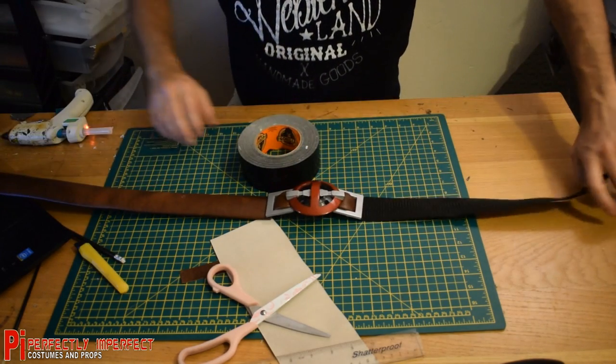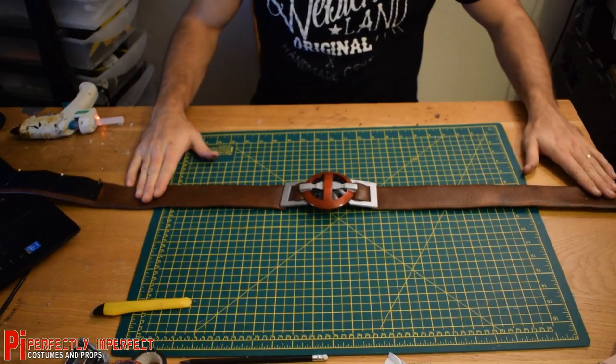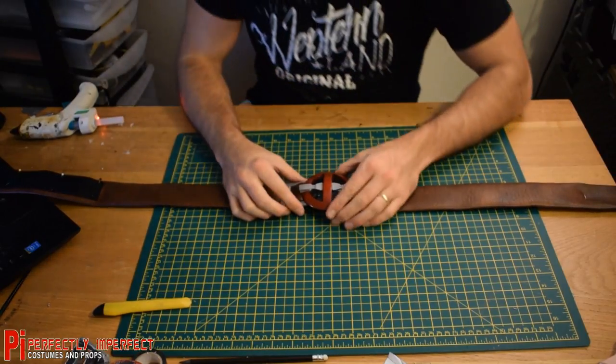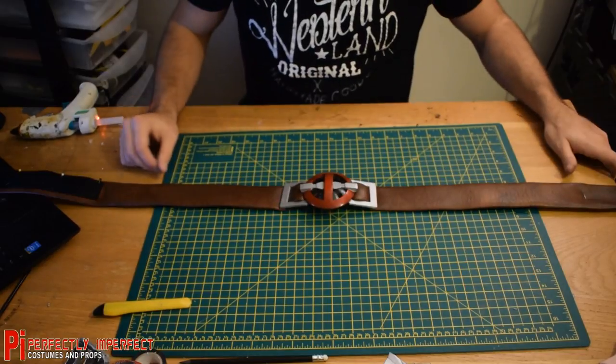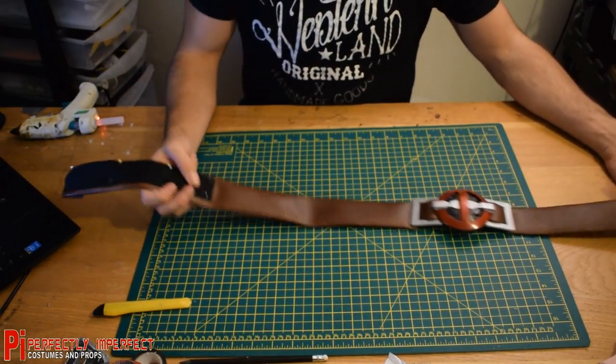So not looking too bad. Okay, so the belt is now covered on both sides. Only thing left to do to it now to make it wearable is to add some sort of attachment on either end, and that's what I've done. I've added some Velcro. I've put the spiky side facing out.